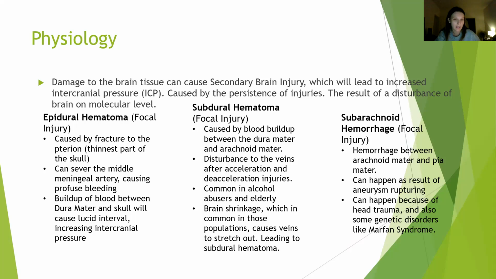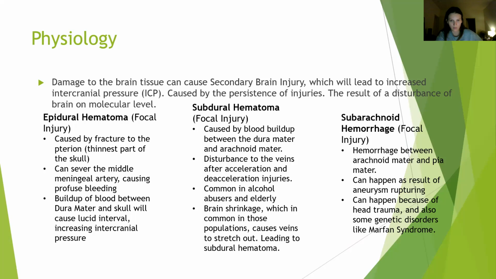Another hematoma is a subdural hematoma. It's caused by a buildup of blood between the dura mater and the arachnoid mater. This is a disturbance to the veins, so there's not so much of a buildup of blood happening so quickly as you would see in an epidural, which is damage to the arteries, because we know that veins don't use as much pressure as arteries. So this can progress really slowly.